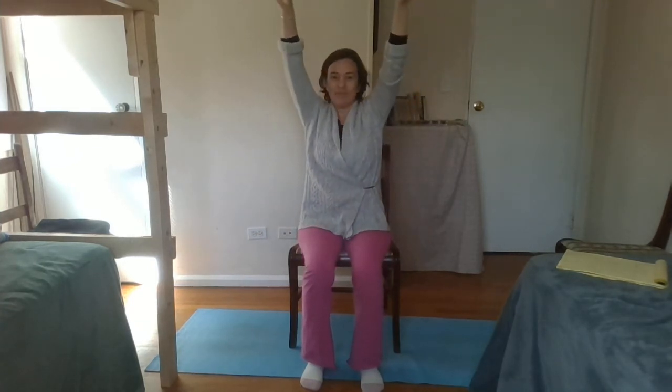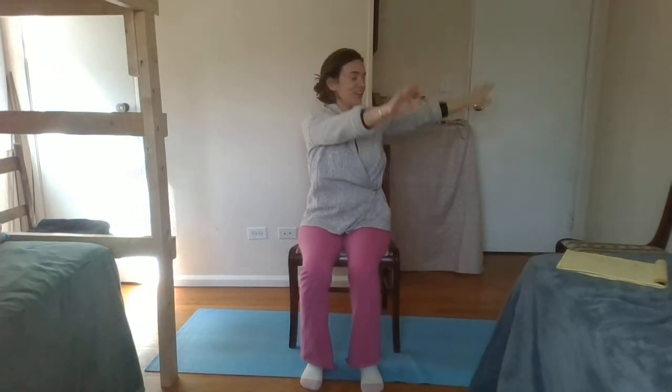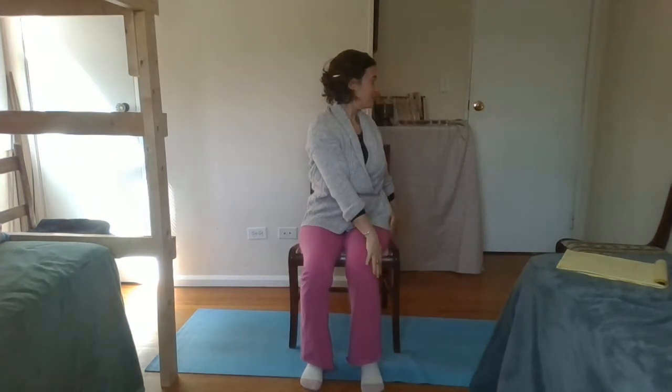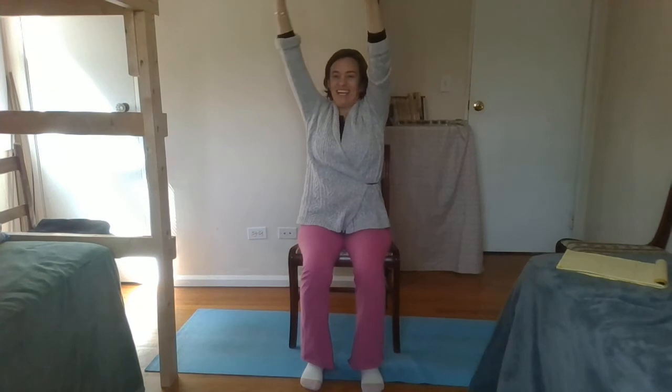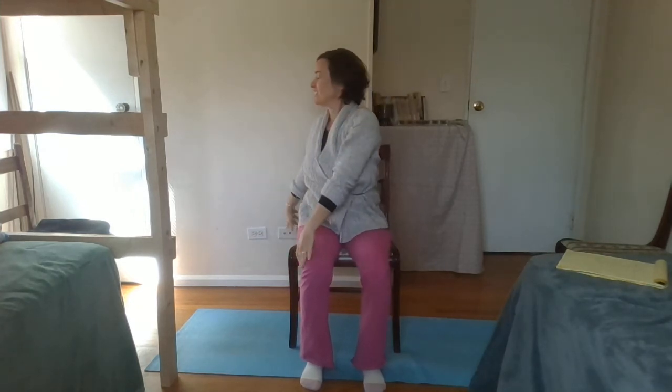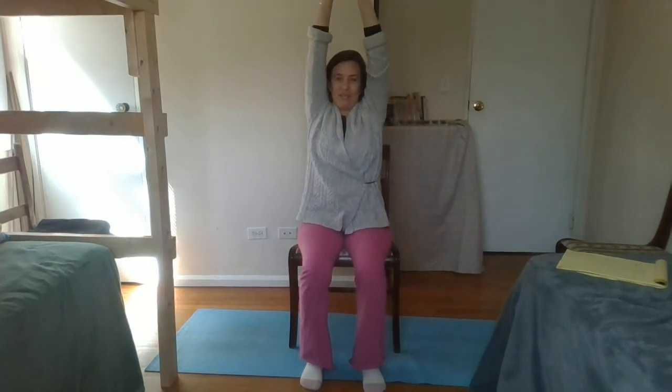Inhale, lifting up, front, back, and side ribs lift. Exhale, settle, twisting to the right. Inhale, lifting up. Exhale, settling into the left. And then last time, inhale, lifting all the way up overhead. Bring the hands together and just bring the hands right down through the heart.